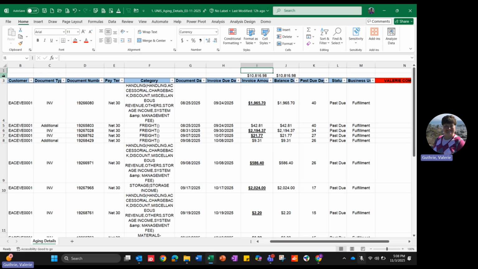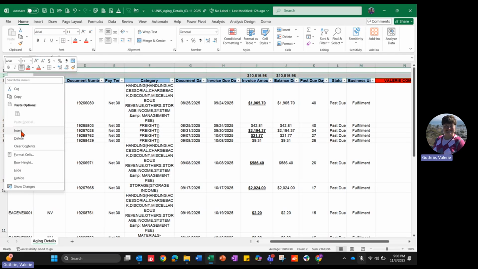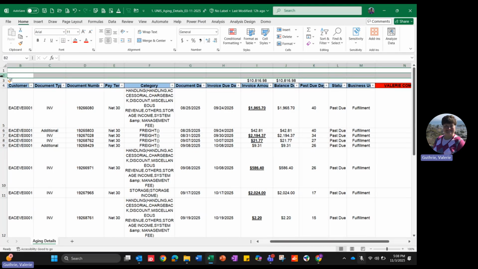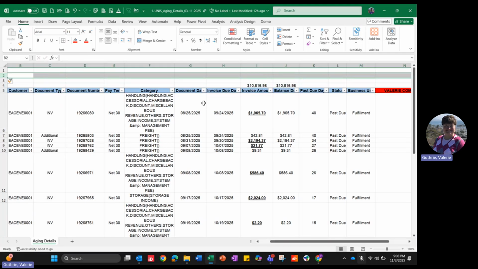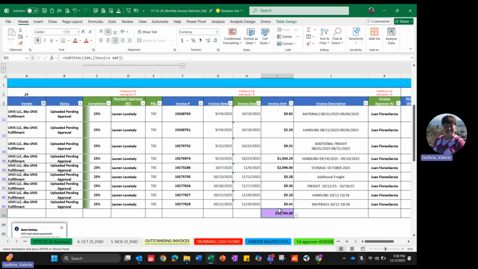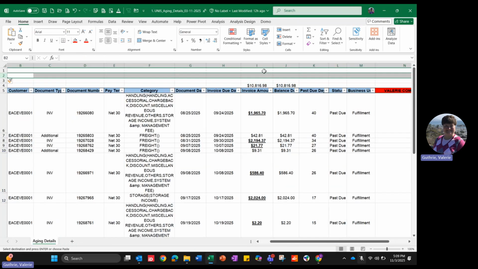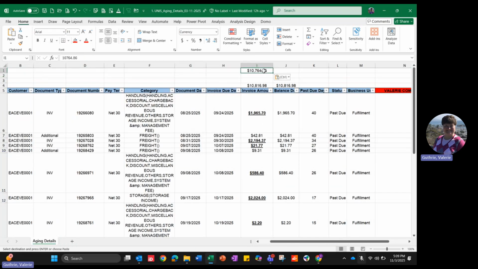I'm also going to insert a couple more rows up here so I can do a quick calculation. So I am showing a total of 7,674. And the difference between their report and my report is $52.12, which is going to be these two line items.